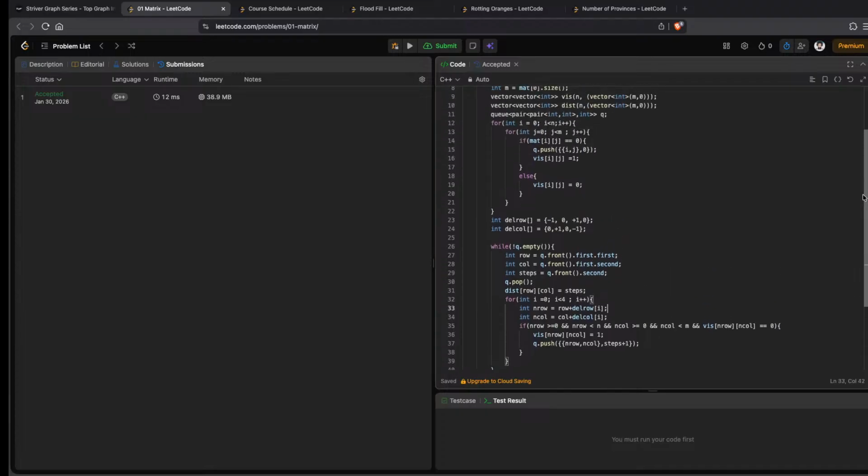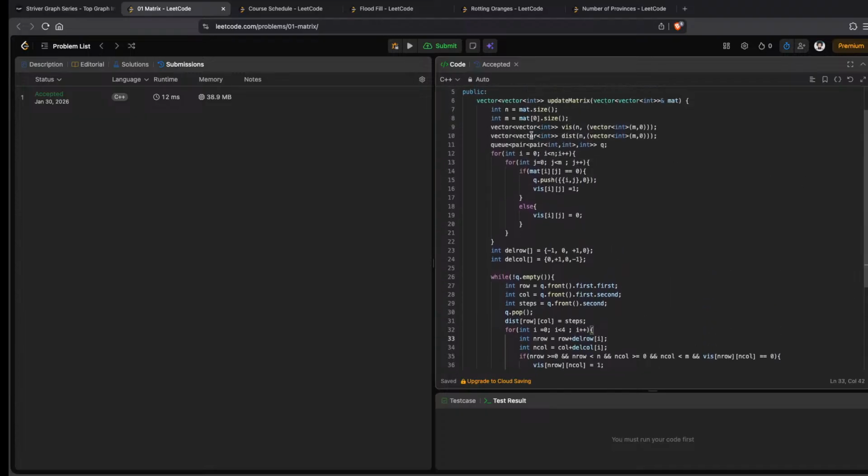In this question, we initialize a vector for the size, because we don't want to change the given matrix, since it is given data. So we have to perform the action in different storage. We have initialized the visiting vector and the nearest distance.